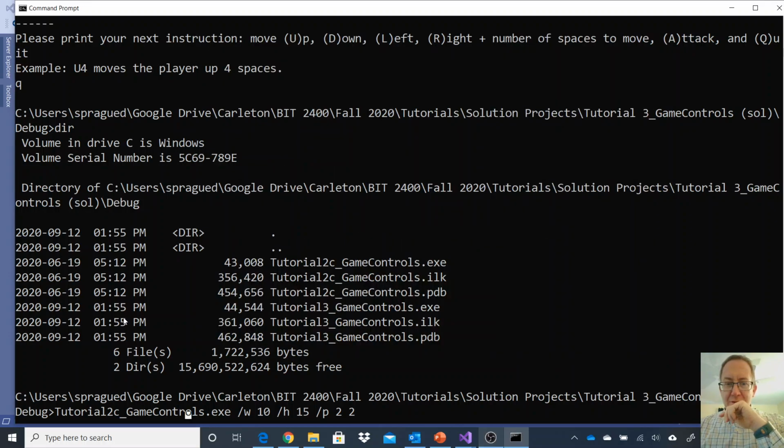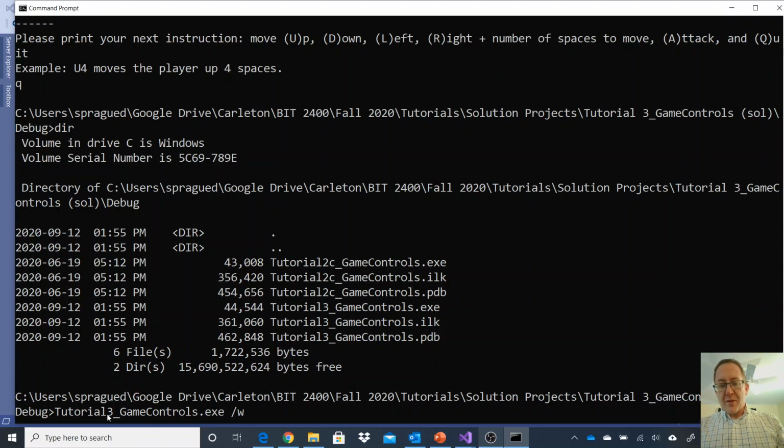Okay, I found out what my issue was. It's what's called a PEBKAC issue. A lot of people don't use that term, but if you look closely, I'm calling tutorial2c game controls. This is the old version of the code. This kind of thing happens, well, it happens to me at least. I also noticed that I had the syntax for how I was inputting information wrong.